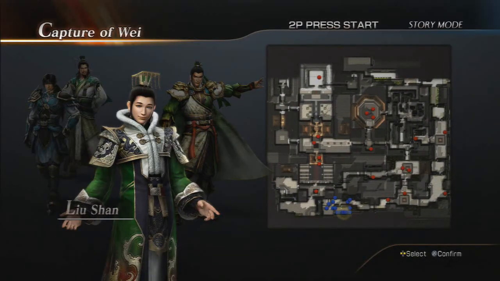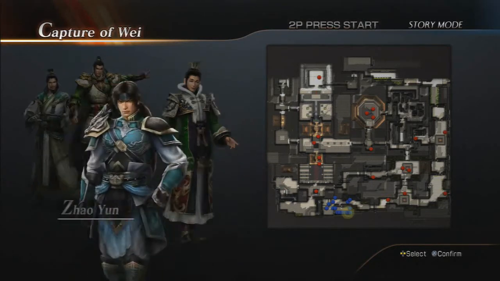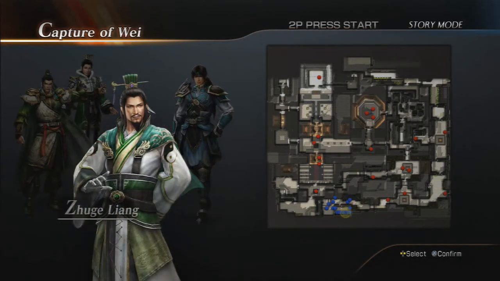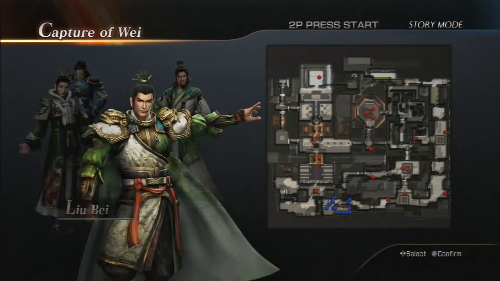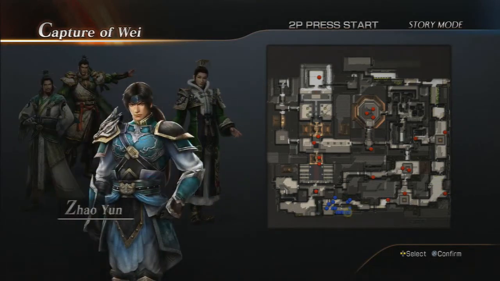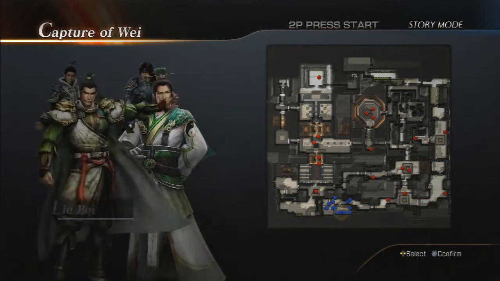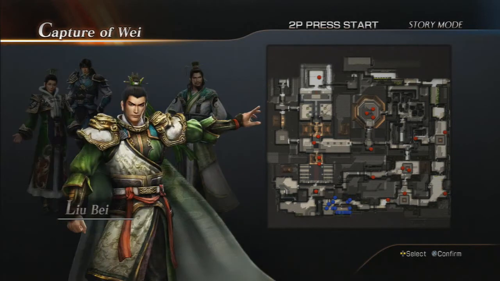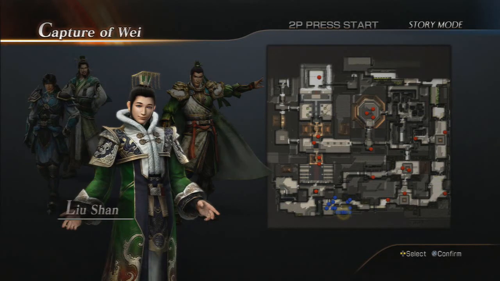Alright, so this is just called Capture of Wei. So I'm going to play as Liu Shan. Look at him. Sorry. Why do I keep saying Lian? This is Zhuge Liang. Liu Bei and Liu Shan. Okay. I got it there at the end. And it looks like, if you actually notice, it actually moves the yellow dot there on the map. I actually just noticed that now. Not that it really matters, it just slightly changed the starting position, I guess. So, we'll take on the Capture of Wei and finish up Shu's story next time on Dynasty Warriors 8.